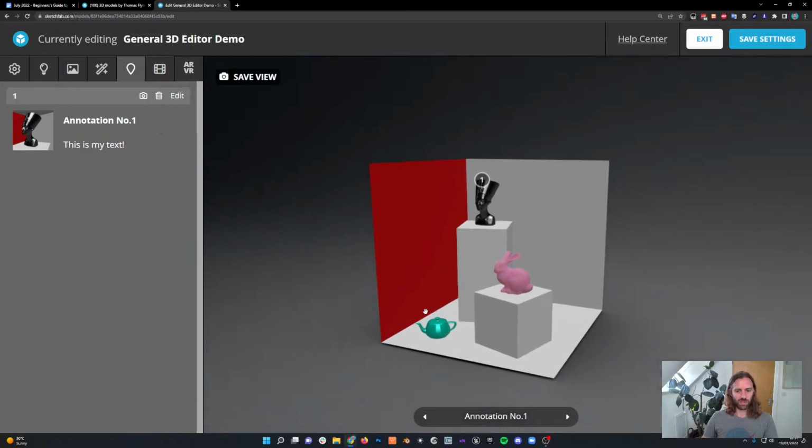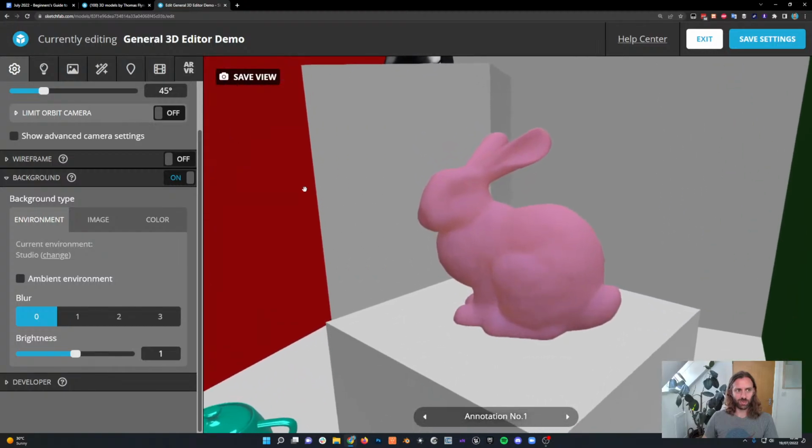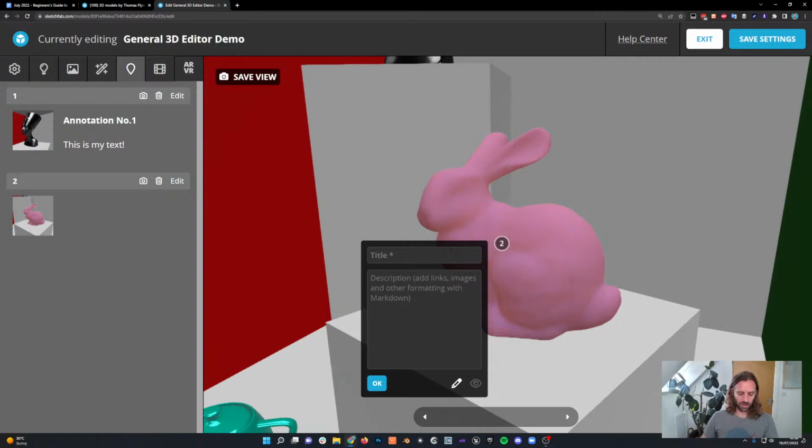annotations. What I sometimes do, because what I want to do is double click to zoom in on something and then add my annotation, I'll jump back to the Scene tab. So when I double click, it zooms. Then I'll go back to my Annotations tab, and when I double click, we can add that annotation.